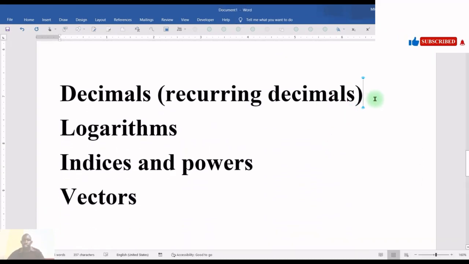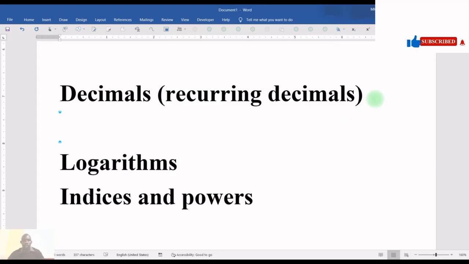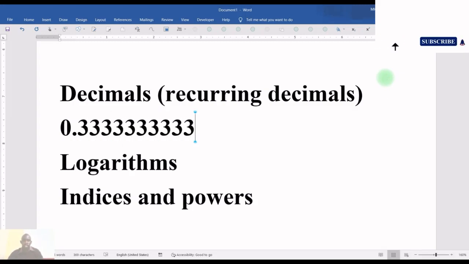So in most cases you'll find that you need to type maybe 0.333333. 3 is recurring, so we need to have a dot at the top of 3 to show it is recurring, and so on.